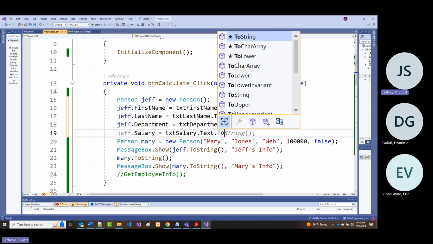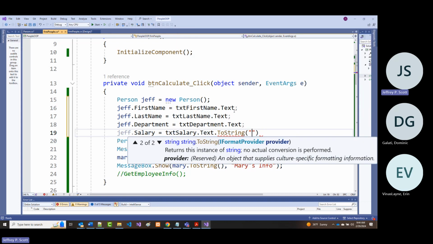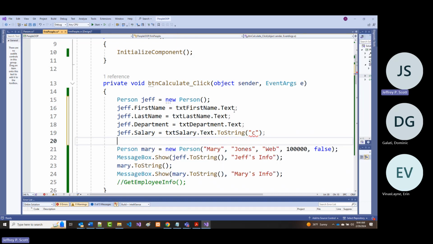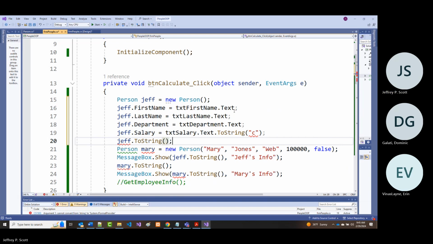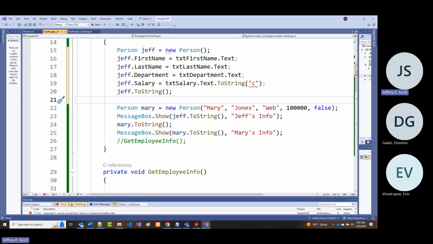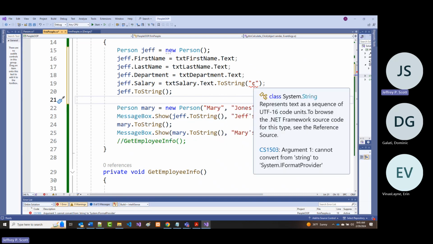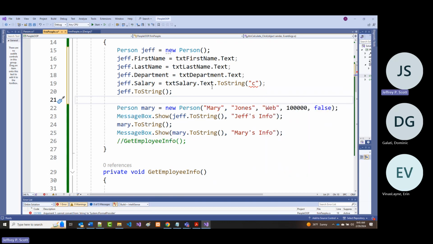Now I can say dot toString because I'm not using interpolation, and we'll make that currency. And now let's come in and say Jeff dot toString. Okay, it doesn't like this. Why? txt toString, cannot convert from string to provider.